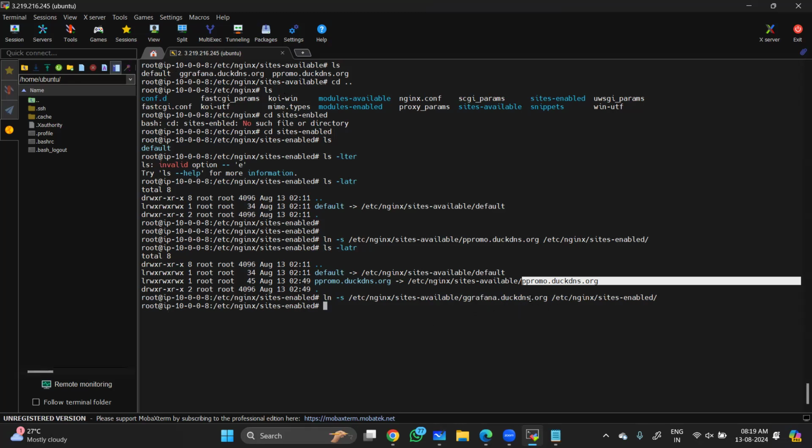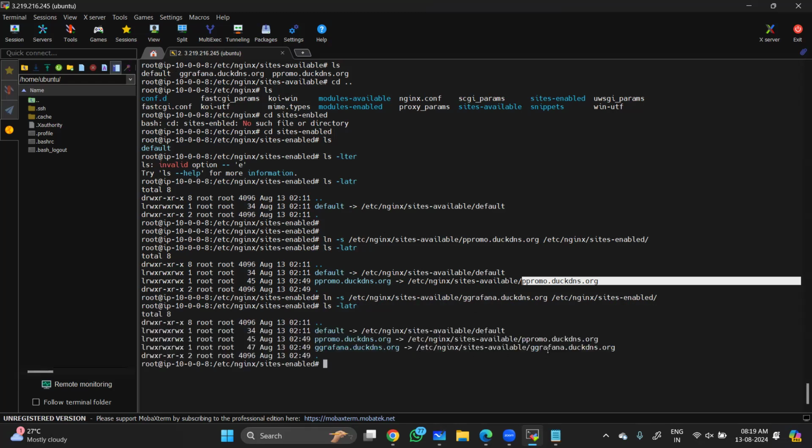Fine. What is the reason for needing these links to the files? Otherwise it's only pointing to the default one. See, before it's only the default one. Now we are adding these two files, because our configuration belongs to this file, right? So Nginx knows that we created a file and the blocks for HTTPS, reverse proxying, and all the things. So the corresponding configuration is pointing to the corresponding sites that we created under sites-available. Got it?